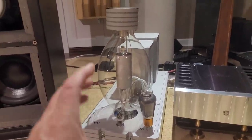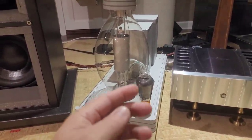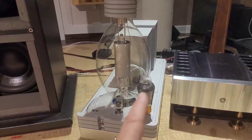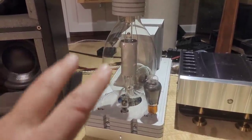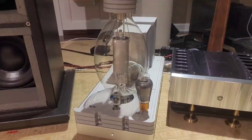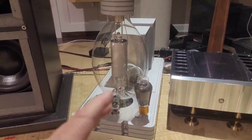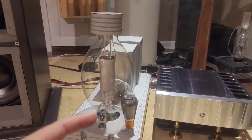So the purpose for this NAT GM100 was to take the lush nature of a single-ended triode type of tube, the classification of this is a single-ended triode, and give it 160 watts, not 8 watts, 160 watts. The 805s that we saw over there, the things with the caps on top, will give 35 watts per side. The most intense single-ended triodes are 845s, 805s, 811s, those kinds of things, which generally speaking get roughly 30 watts out of one tube. So this allows us to get 160 watts out of a single vacuum tube.